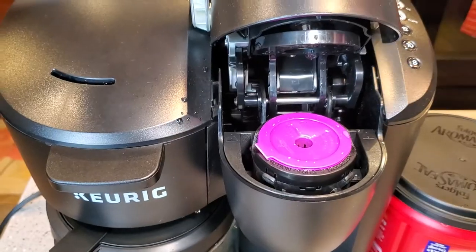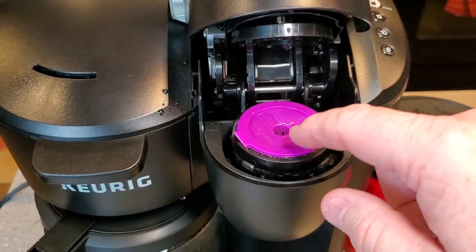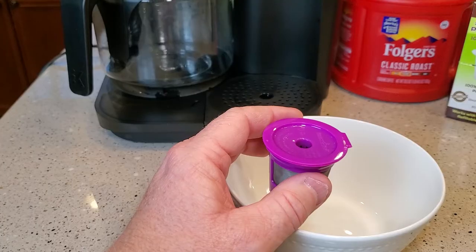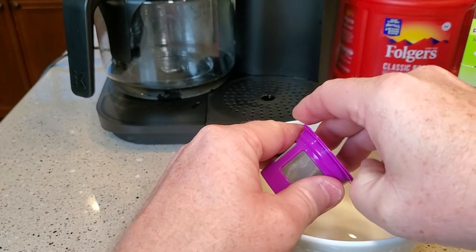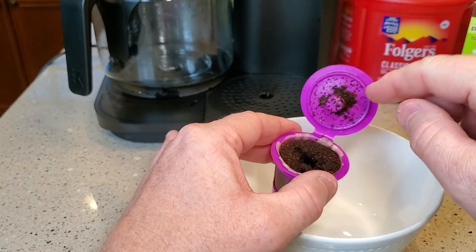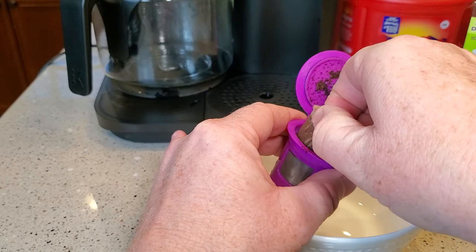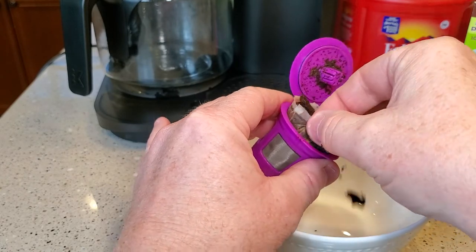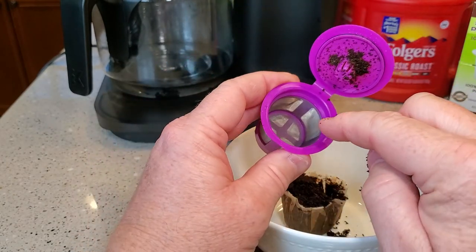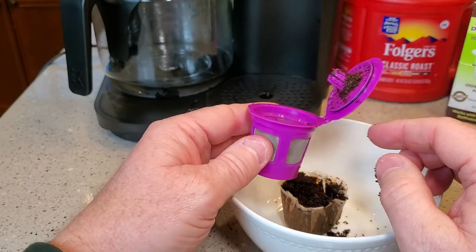Let's talk cleanup. I do get a little bit of water on top of this K-Cup, and I get that with other Keurig machines when I use this. So you're just going to take the K-Cup over to your trash can and open the lid. These can be a little hot. You do have some coffee grounds on the lid, but these filter baskets pull out relatively easy. They're not super hot. There's the filter basket with the coffee in it — that makes cleaning this really easy. You just have to wash that out a little bit.